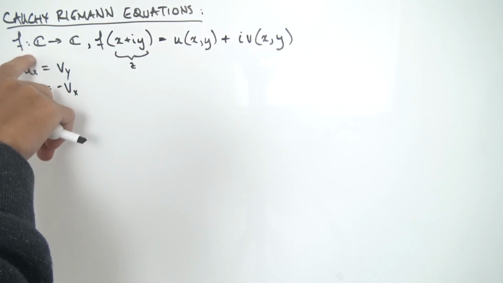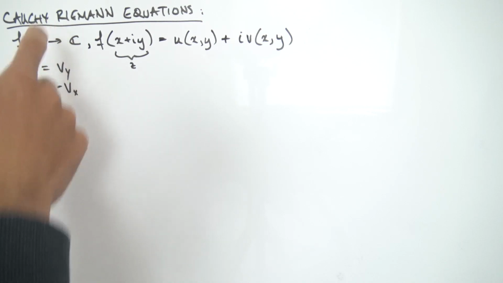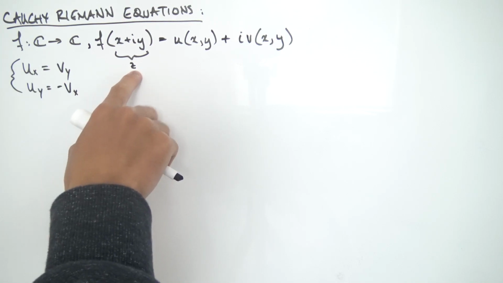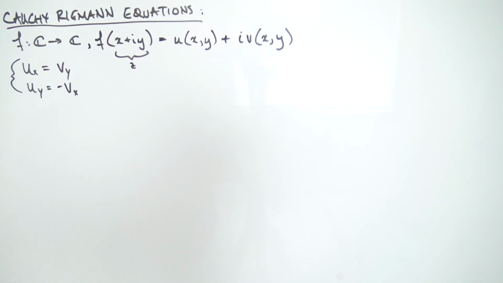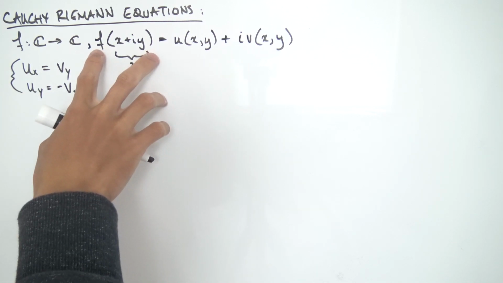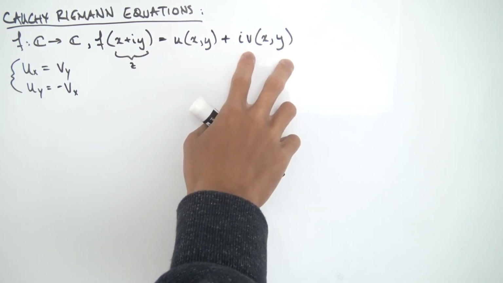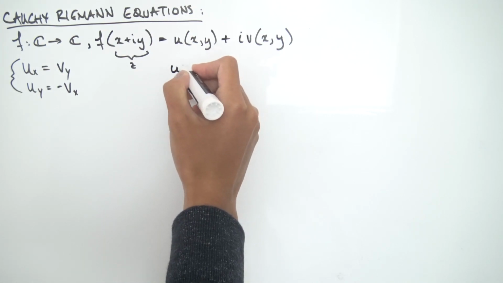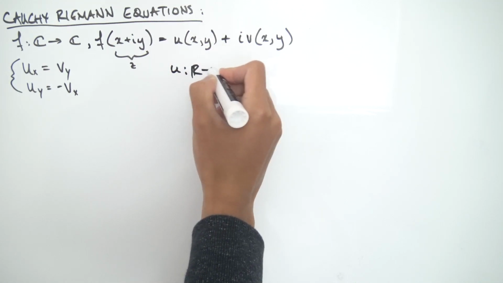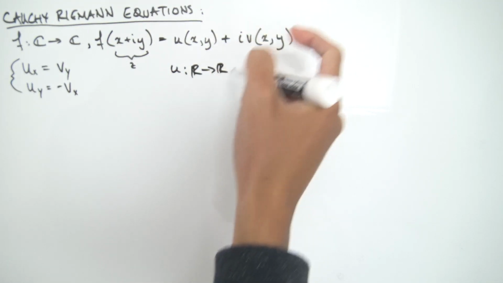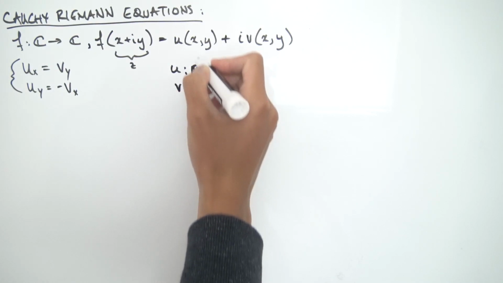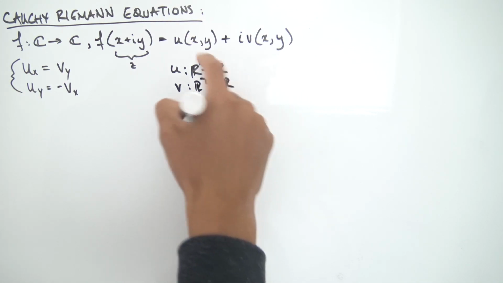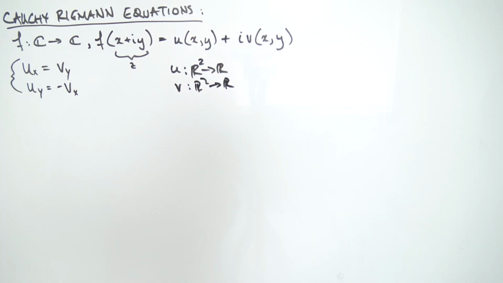So over here I have written out a function f that goes from C to C, so a complex valued function, and obviously f is going to take in some complex number z, but I've written z as x plus iy, so z has a real and imaginary part. And notice that I've written f in terms of its real and imaginary part. So the real part I'm going to call the function u, to be clear, is also a real function. And a v over here represents the imaginary part. v is also going to be a real function, and I should probably put R2 because we're taking in two real numbers, x and y, the real and imaginary parts of z.